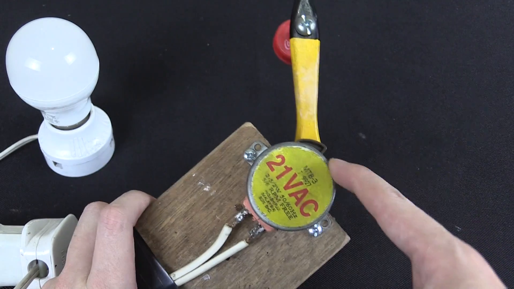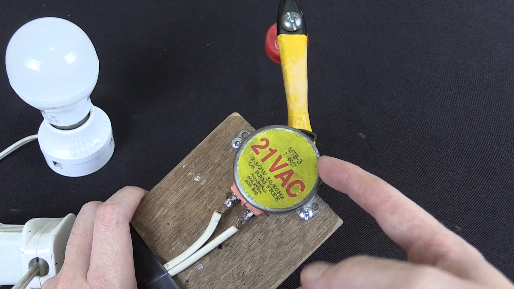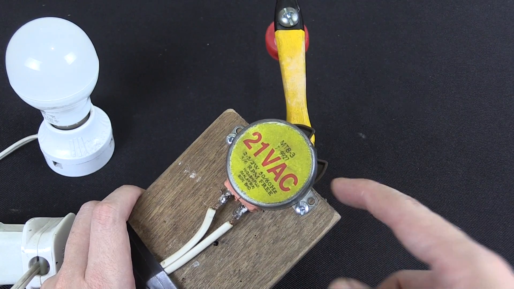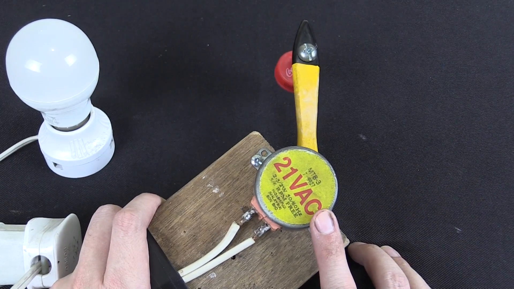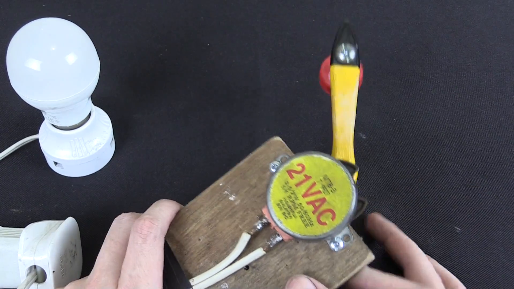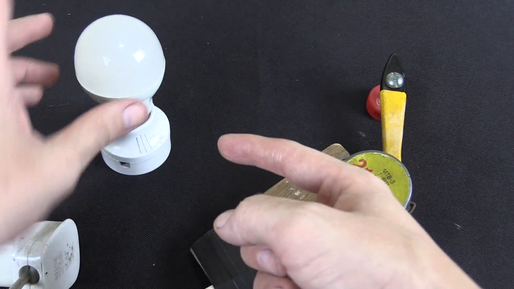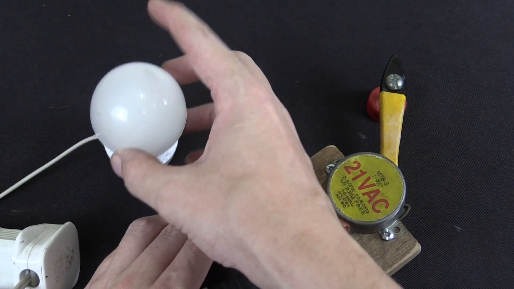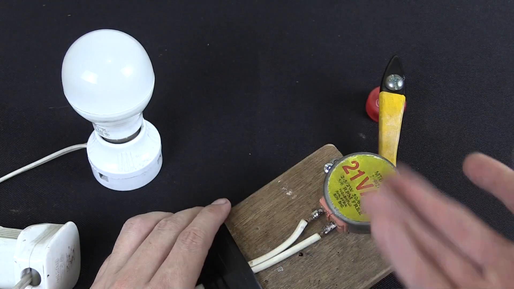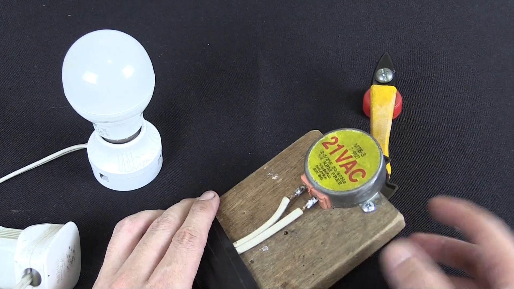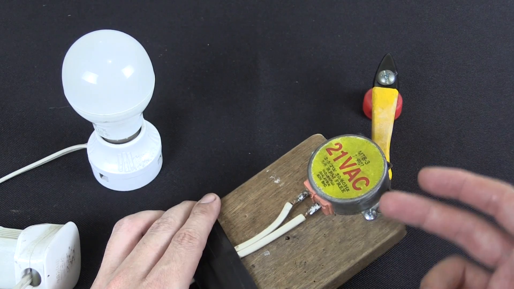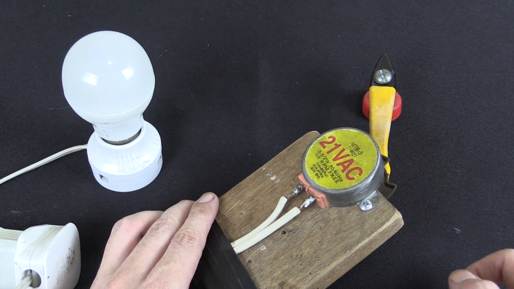Now usually the microwave motors are rated at 110 volts or 220 volts, but strangely this one is rated at 21 volts, which is a little bit unusual. But it doesn't make any difference because these LED bulbs are just converting that AC voltage to DC and dropping it down to something more usable for the LEDs anyway. So 21 volts AC works, but it would work just as well if you had a 110 volt or 220 volt motor from a microwave.